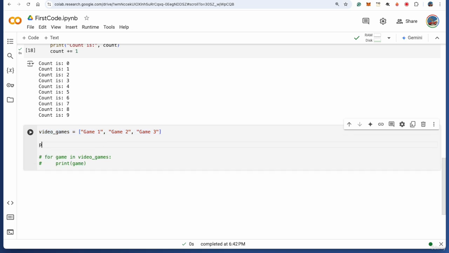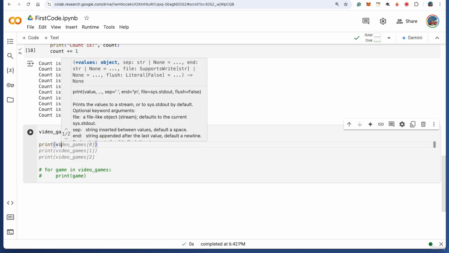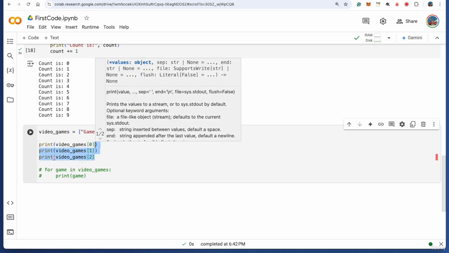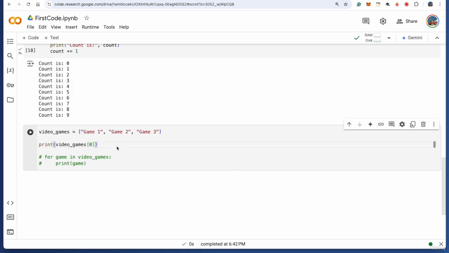Now if I want to look at my first game, I'm going to say video game of 0. I don't want to see all of them, so I'm going to just say video game of 0. What that will do is just print me the item in the first element. Now why didn't I say 1 here? The way lists work is they start with an index 0. So this is 0, this is game 1, and this is game 2. How many items do I have? I have 3 items in here. So the length of this list will be 3, but the index or the ranking starts with this being 0, this is 1, and this is 2.